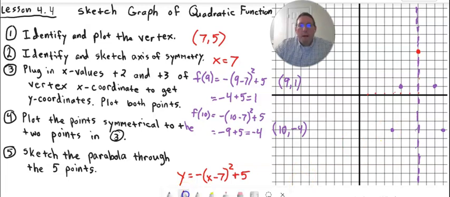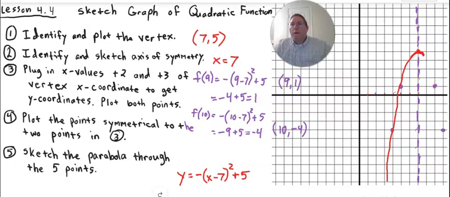Now let me switch back over to red here. And so now we start at the vertex. We're going to draw our curve from the vertex like this. Notice it's going to be a downward U shape. We're going to go through that point, we're going to go through that point, and there is our parabola, at least that direction. Now coming this way, we're going to go through this point. That's a little ugly there, but that's okay. We're going to go through this point. You know, let me see if I can fix that, make it a little prettier. Let's see here.